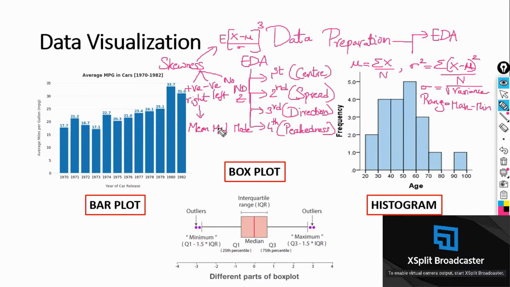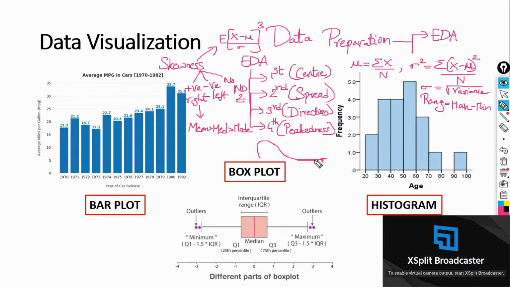Okay, it is nothing but mean greater than median greater than mode. Okay, mean is greater than median is greater than mode. For a positive skewed data, you will find a long or tall curve towards your right side. Why? Because of outliers towards the right side.